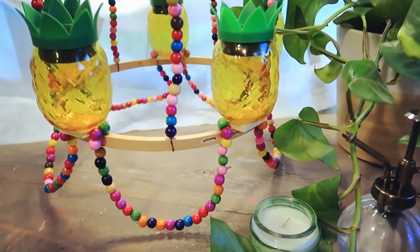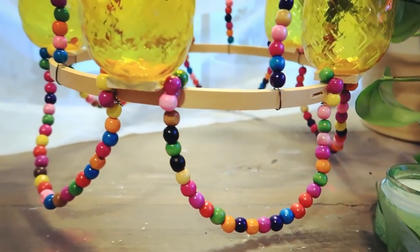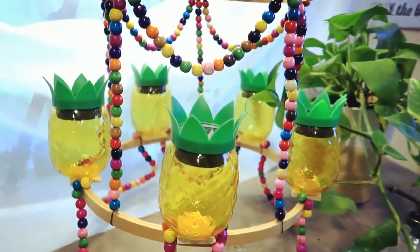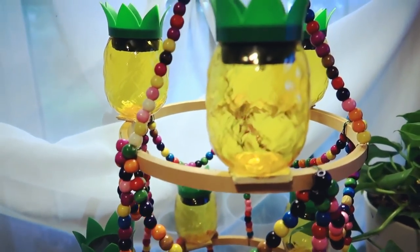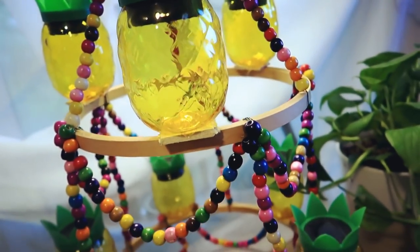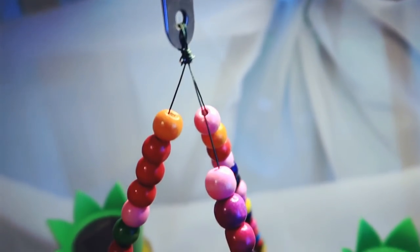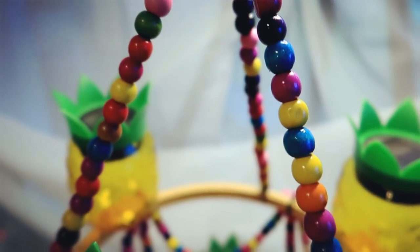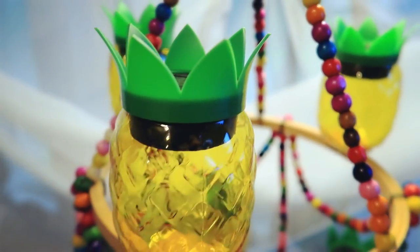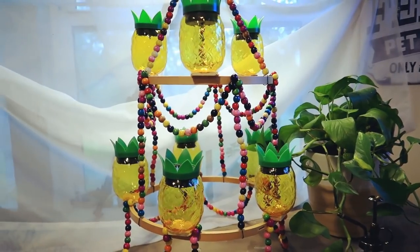Now you guys, we had a few sunny days and then all of a sudden we had 9 days of rain, and of course I filmed this when it was raining, so I could not hang this outside for you guys to see it, so it does not do its justice, but I promise you this is absolutely adorable. I wanted to show you guys what it looked like in the dark as well, but there is no sun, so my solar lights could not charge.